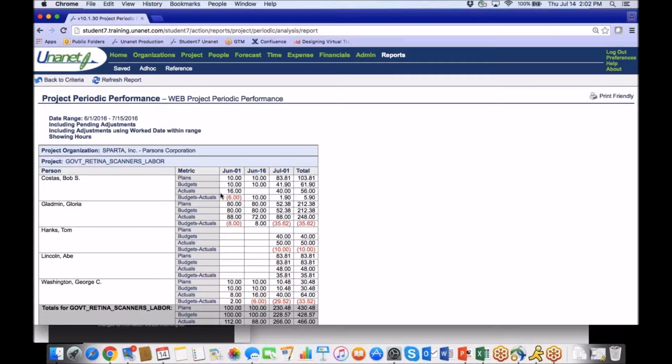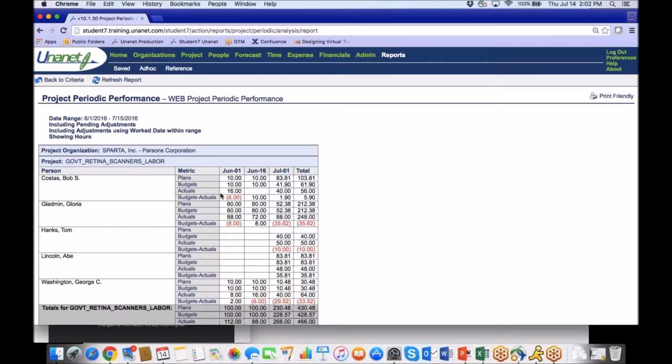Okay, so our very first question here is, is there a way to update the labor hours forecast? Well, if I go back to my project here, this is the labor hours forecast as far as assignment. Now, we have to really make sure our terms are consistent. If you mean forecast as resource assignments, then you would modify these assignments here and reforecast, and it's based on what we call budgets or resource assignments in Unanet's terms.